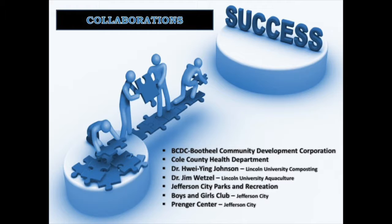So being able to facilitate a relationship with this organization allows us to outreach to a lot of vulnerable children and teach them not only about how to grow food, but about different parts of the environment and how different parts of the environment impact other things. It kind of takes their mind off what they're going through and really opens up opportunities for them to engage in things that they haven't been able to engage in before.